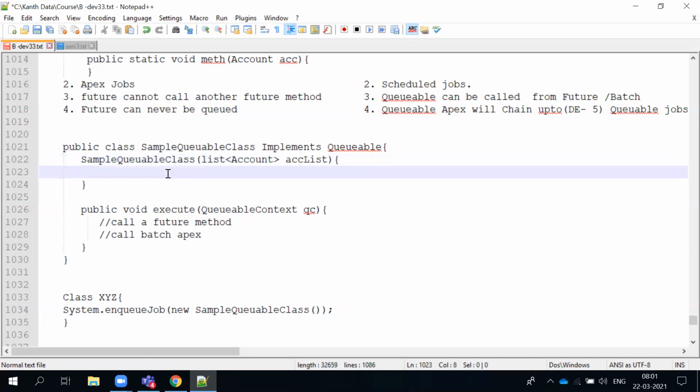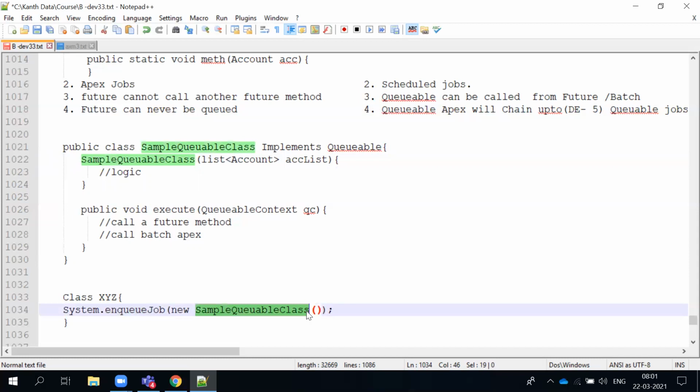So now with the help of the account list you process, and you should do some logic here. So here System.enqueueJob new, and then you try to pass an account list here. You can pass a list like this.